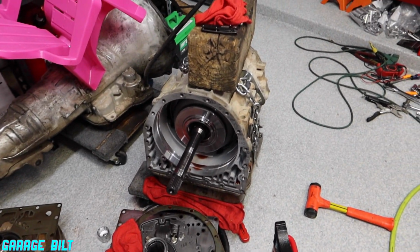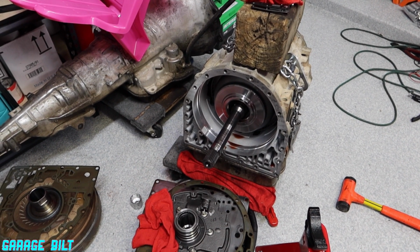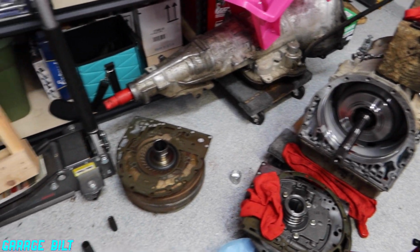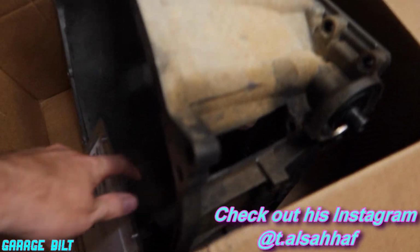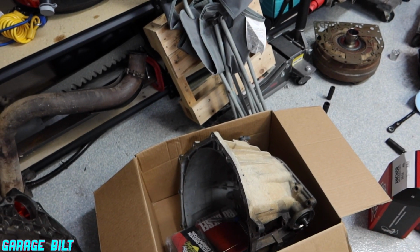And then other than that, I've just been taking apart this Allison and trying to get stuff out of the garage and out of my way. The guy who I sent my adapter for the Allison to in Saudi Arabia needed my bell housing, so I told him, hey, I'll just give it to you for free as long as you pay shipping. And we figured since I was going to ship him the bell housing, the one that has the sensor on it, I went ahead and ordered him a fuel pin. That way he's got that. And then, oh, I got him a gasket for it.